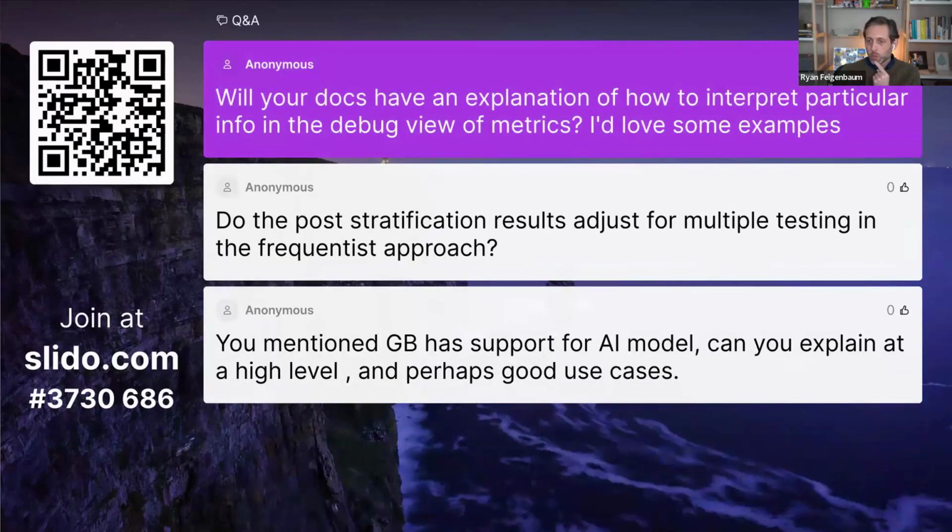Coming to this question, which I think is a good request. This will be something for Luke and I to talk about, but to add to our docs an explanation of how to interpret the info in the debug view of metrics. So, showing it with post-strat on and Cupid on and off and the differences it's making. Luke, does that sound like we could add something to the docs, maybe showing some examples of this? Yeah, yes. Currently in our docs, on the debug tab, we show differences in capping and Cupid. So it's just a simplified version of what I showed here today.